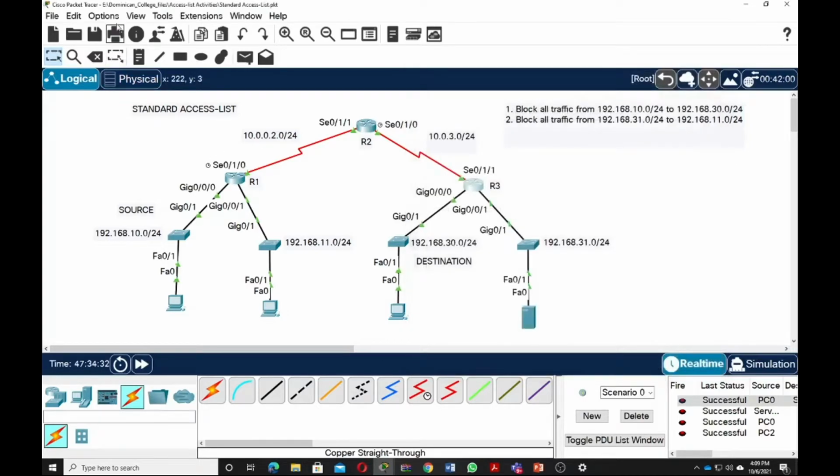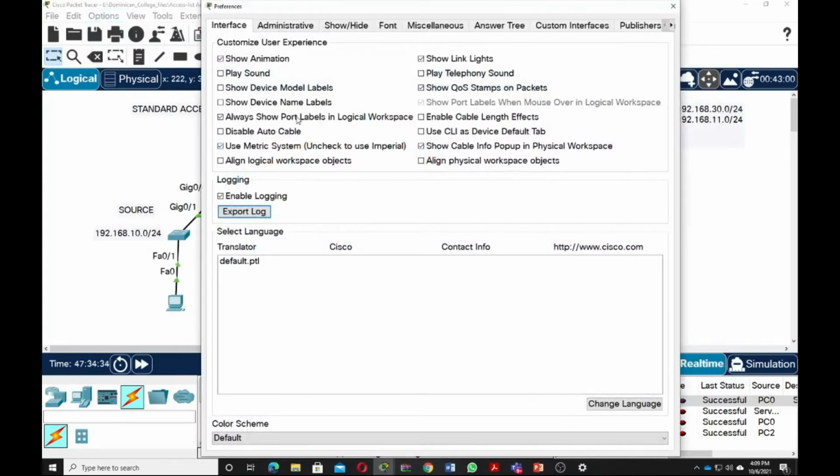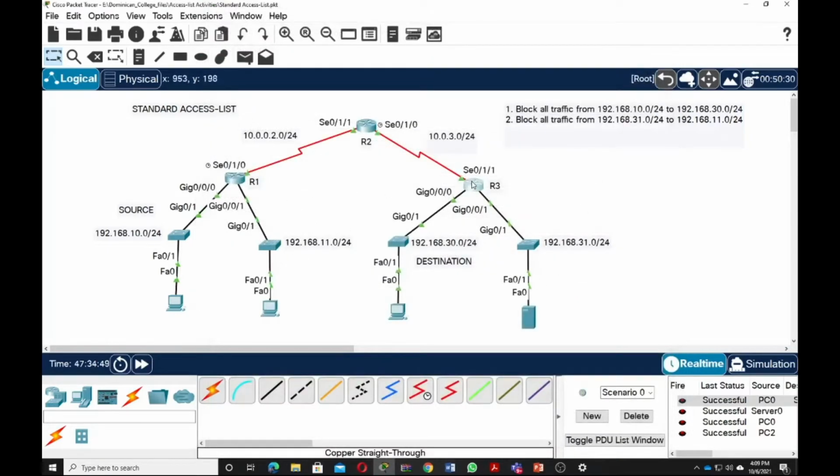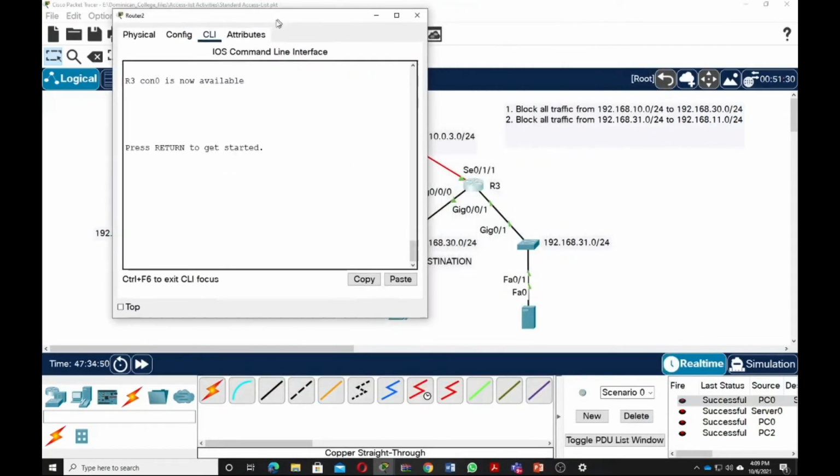Let me change the font first to make it a little bit bigger. So it's already big. Make it 14. Okay, so let us configure the access list.